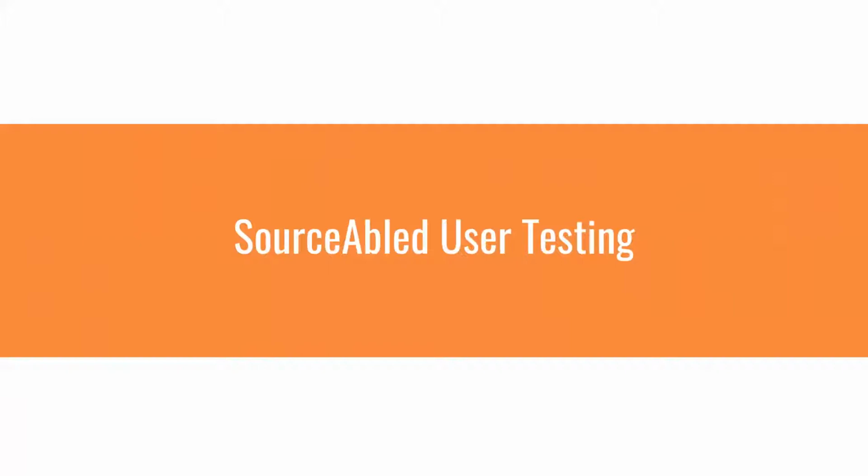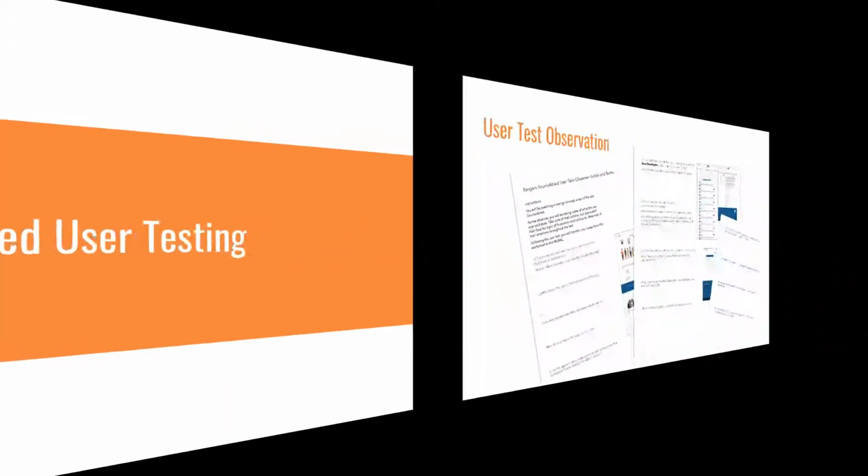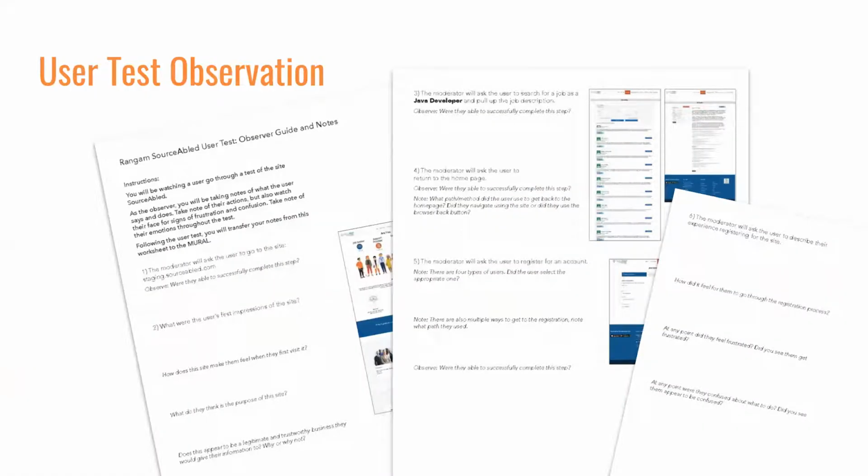So the biggest part and the main thing of this project was to do user testing as the users. Our students were the users for this user testing, and then they also were the user experience designers at the same time. So they're kind of wearing two hats at the same time. And we did our user testing in three different ways. First, we had our students go through a user test in their groups. So one of the participants was the user, and they shared their screen while there was a moderator who was asking questions and giving them tasks to complete on the site.